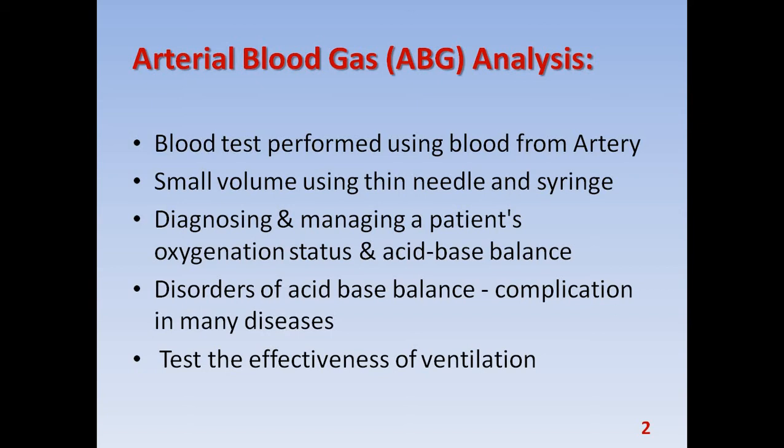It is also used to test the effectiveness of ventilation. Ventilation is like in case of mechanical ventilation, if the patient is comatose or unable to breathe properly, so we provide ventilatory support to the patient, and after seeing the ABG analysis, we can know that the support we are giving is sufficient or insufficient.